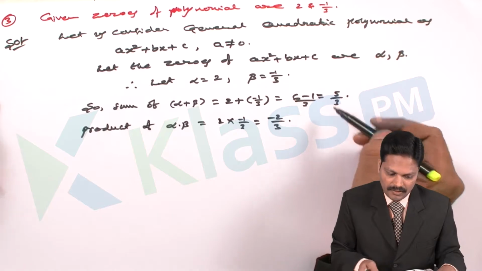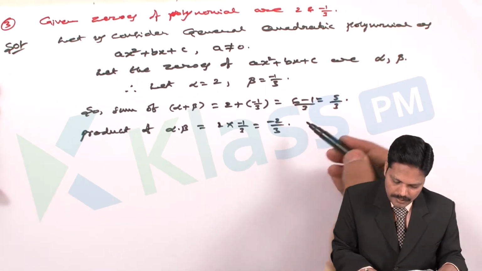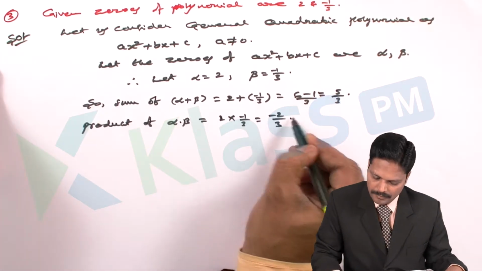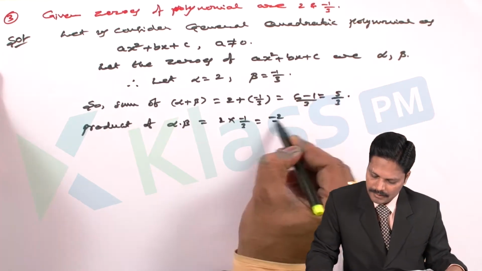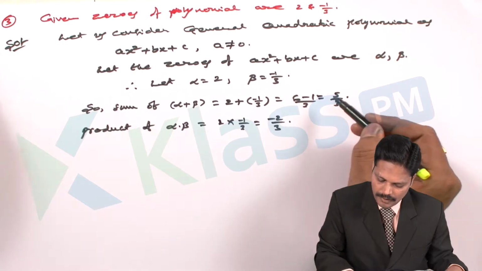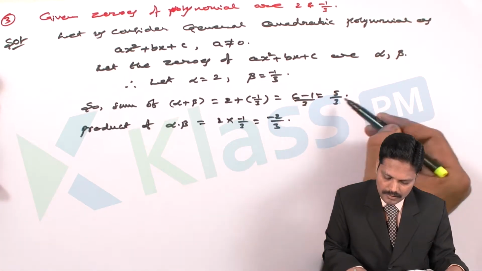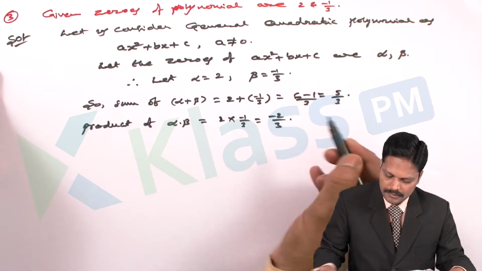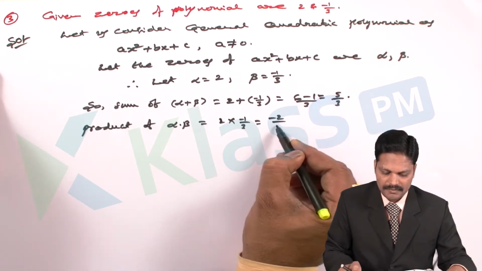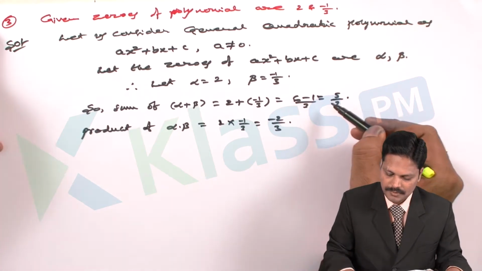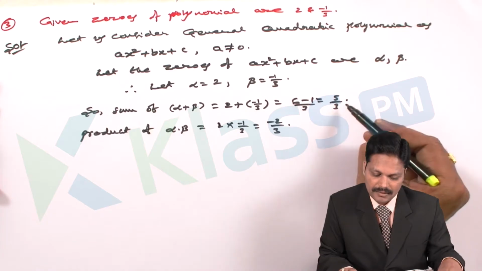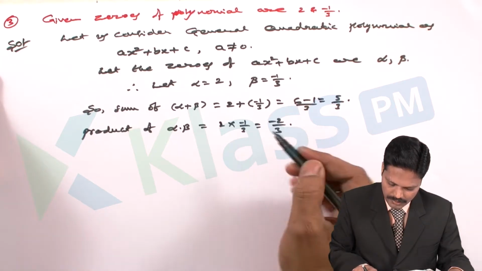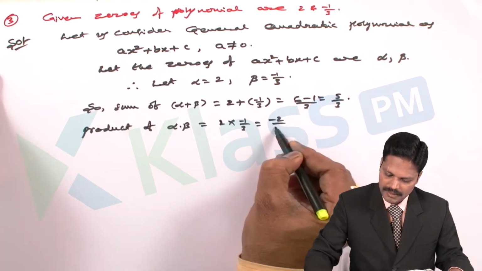So we should consider the quadratic polynomial p of x equal to ax square plus bx plus c, which is equal to k of x square minus alpha plus beta x plus alpha beta. This is the formation we can identify, where k is any constant. This is one of the required quadratic polynomials for the given values of the zeros, and we need to substitute the values in this equation. Then we will get the required quadratic polynomial. Therefore p of x is equal to k into x square minus alpha plus beta value.